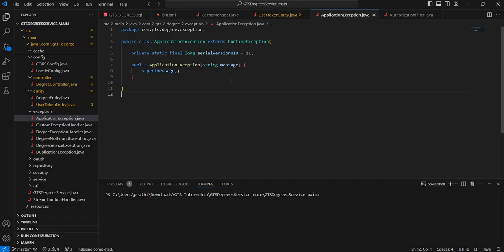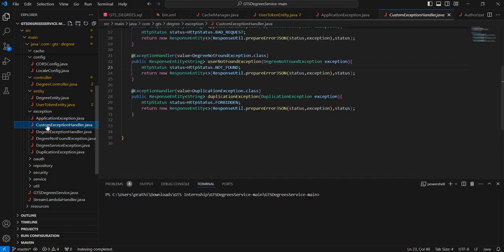And also here we use the string message. Here we can see the string message as a parameter. It represents the error message for the exception, and also it calls the constructor of the superclass. Here we can see super(message) is a call to the constructor of super. It passes the message.